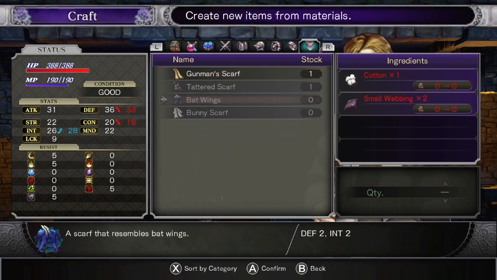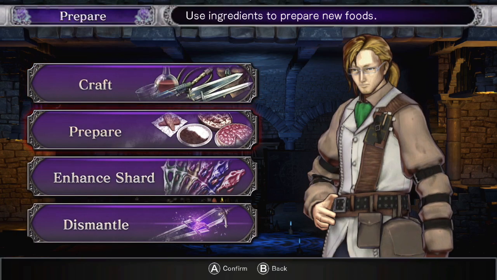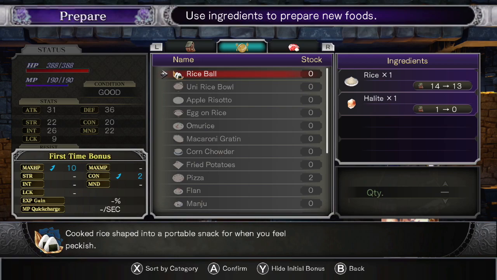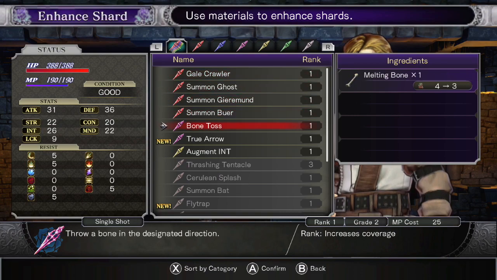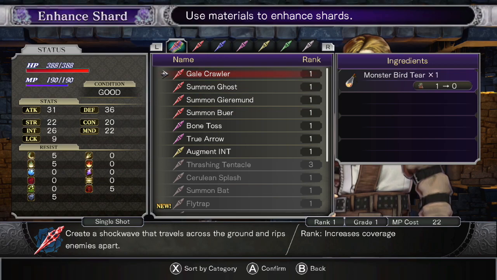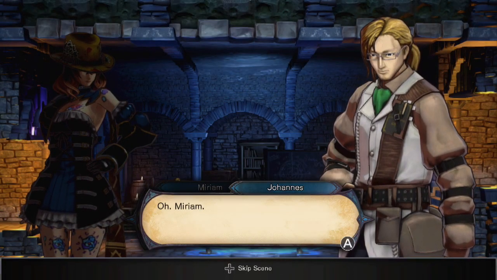Small webbing, cotton. Hoppy is an inspiration. It's true. We should not forget the sacrifices that Hoppy has made for us. Oh, I got my Torero back. Oh, Miriam. No. You often bring up your promise to Jeeble.